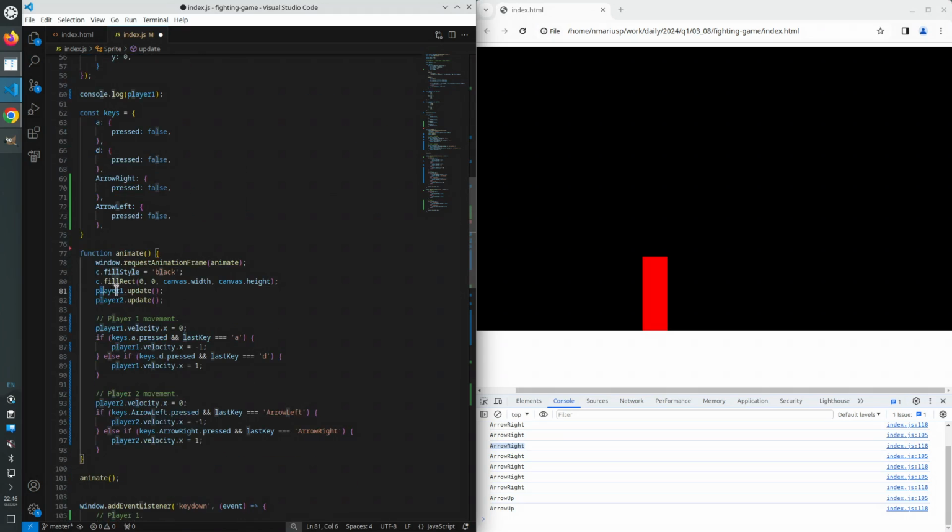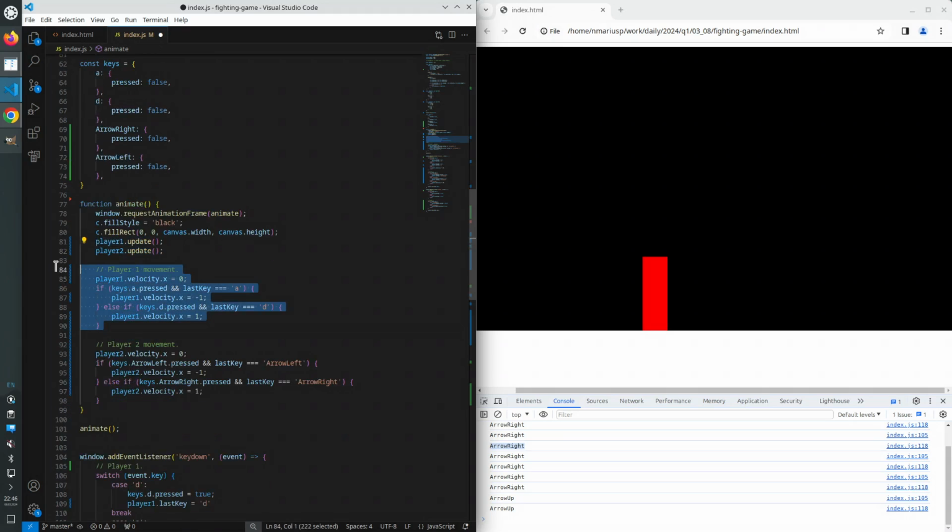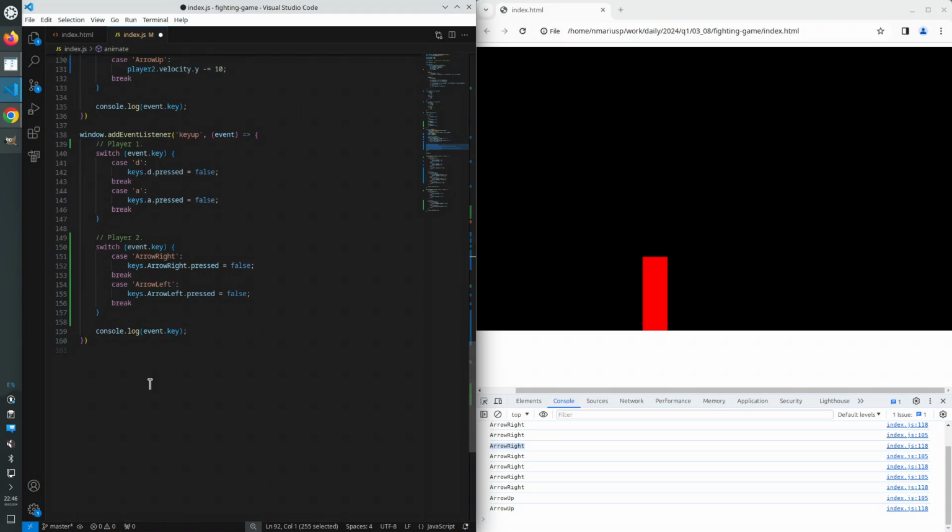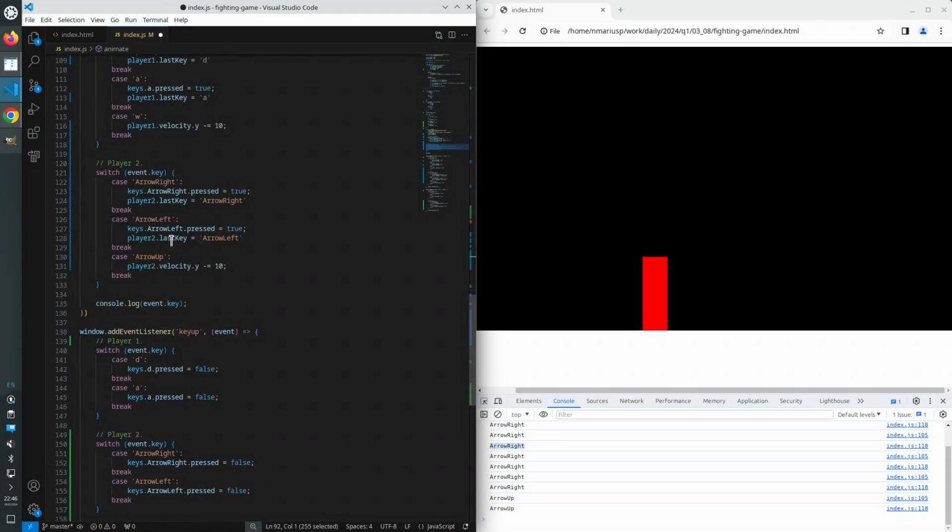So the player computes the X and Y positions, but the gravity is set in stone. We only influence the velocity from the exterior of the player 1 and 2. Okay, here we play with velocity, and also we play with velocity in here on arrow up and on W.